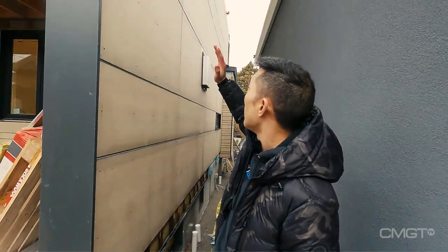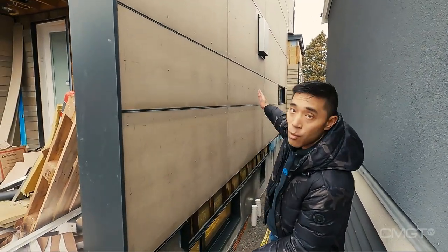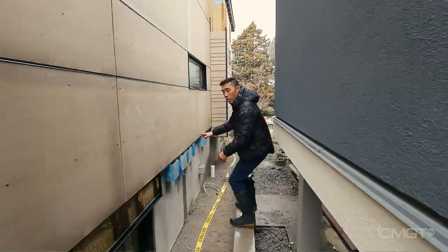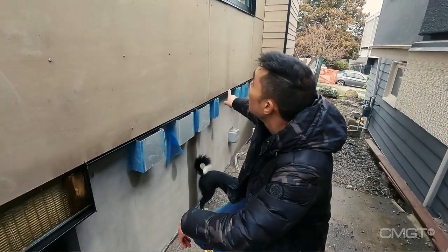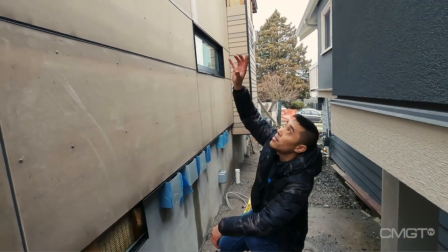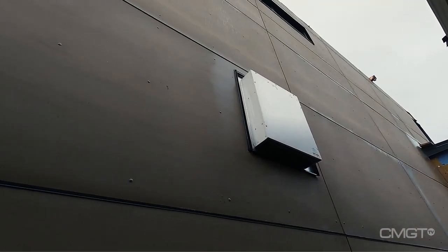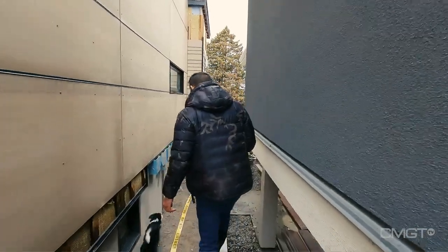On this side of the house you can see how the hardy panels are nicely placed. We talked about why we don't have penetrations on the side of the house — this is why. All the penetrations are clamped along the bottom. Have a look at these shrouds, all nicely and evenly placed, hiding all the penetrations behind them. The result is a nice solid, clean-looking wall with no penetrations whatsoever, except for this one kitchen hood fan which is unavoidable.